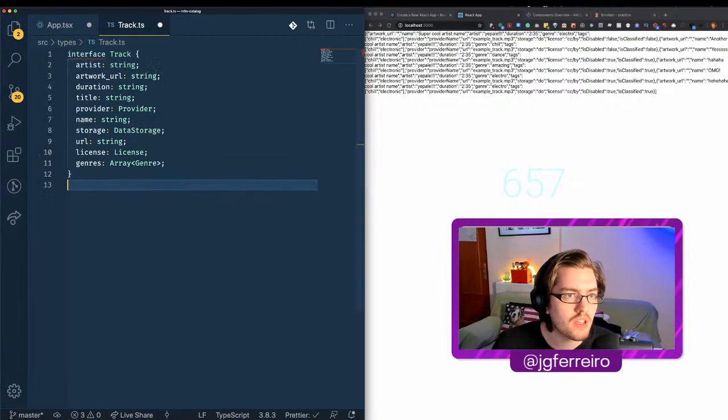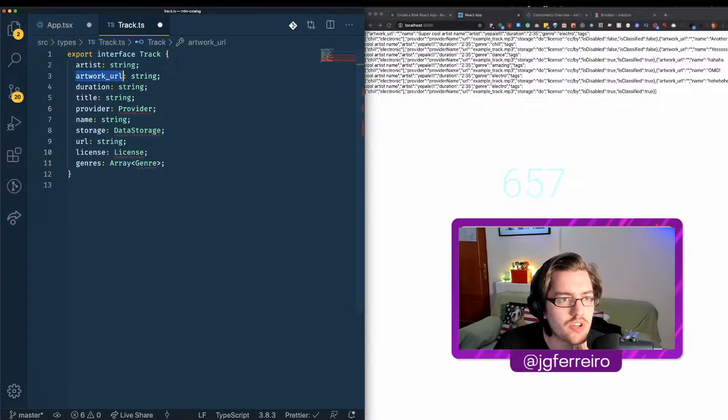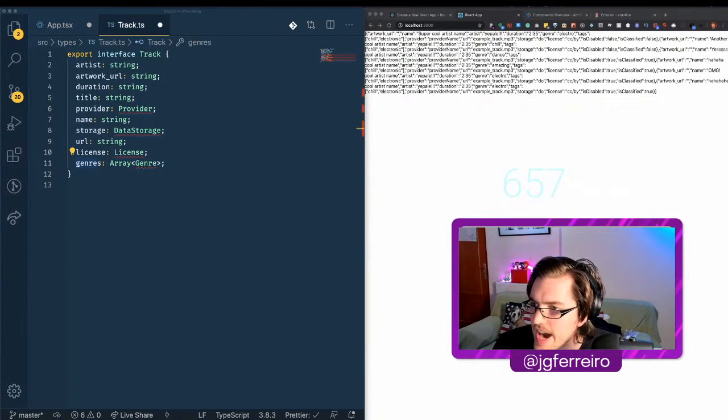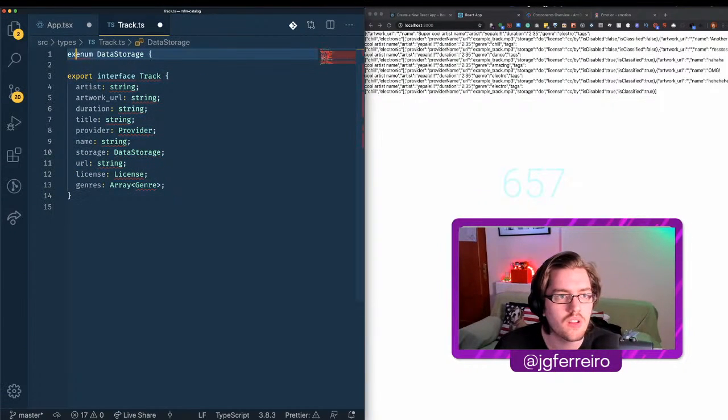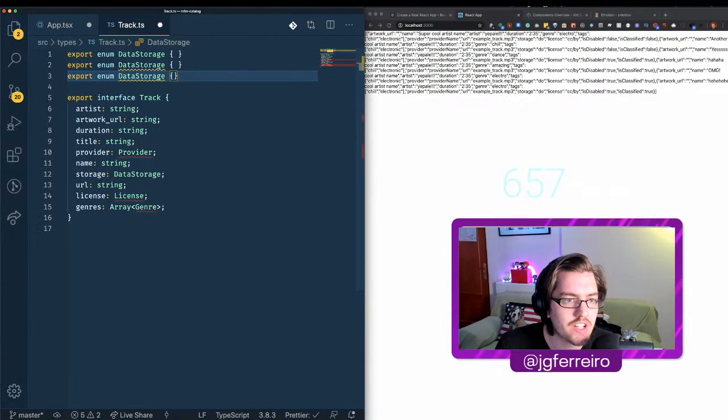So we have here the artist, the artwork URL, duration, title, provider, name, storage, URL, license, genres, etc. As of now, I don't want to focus too much on any of these, so we can keep them empty, and eventually come back and do the rest.